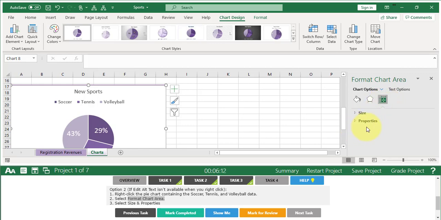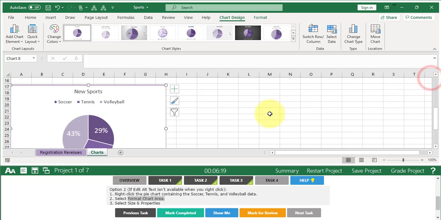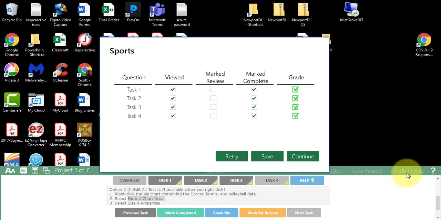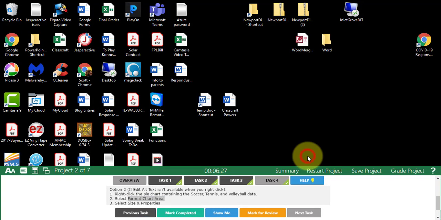If you see alt text here, that would be where you could type in your alternative text, would be the other way to do this. Again, it depends on what version of Excel you happen to be using. Mark as complete. Grade project. And continue.